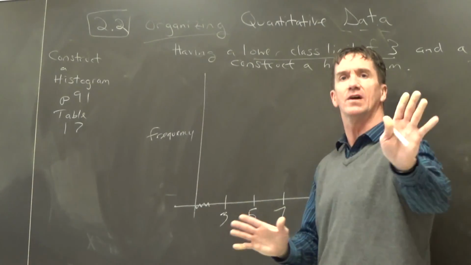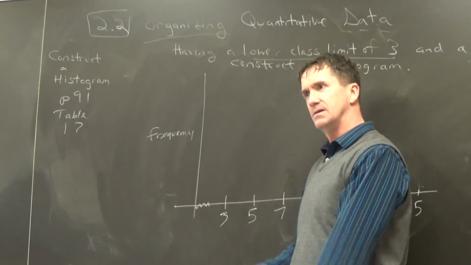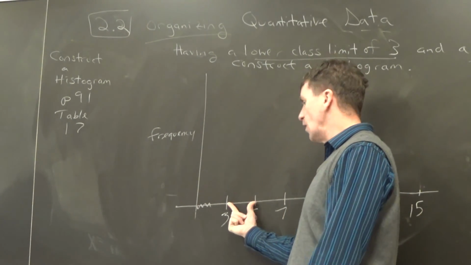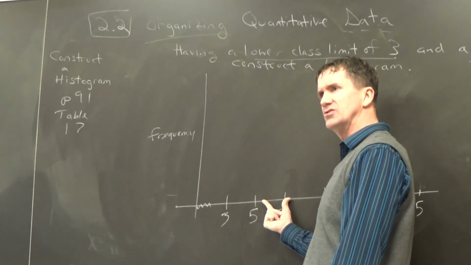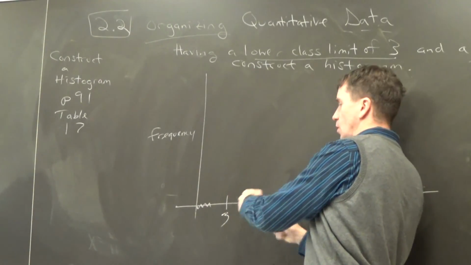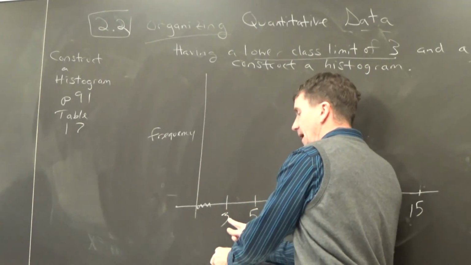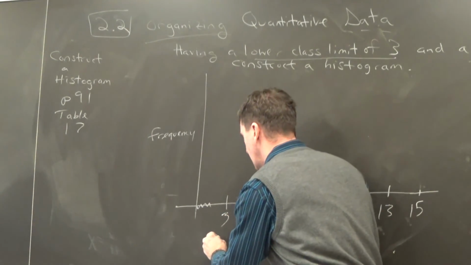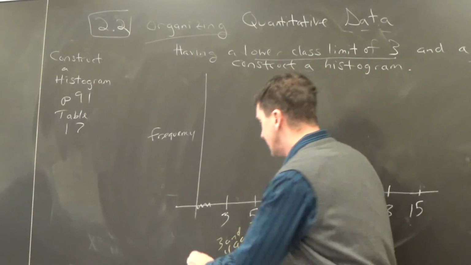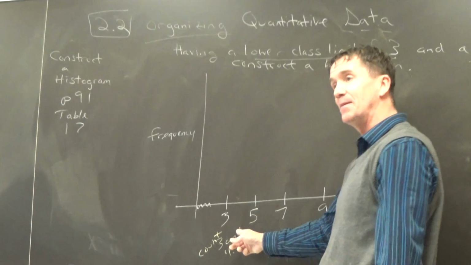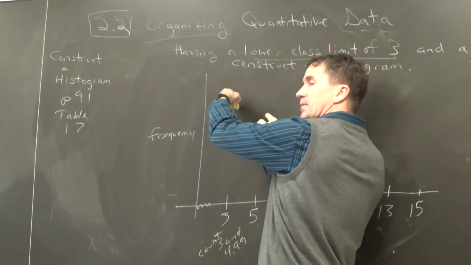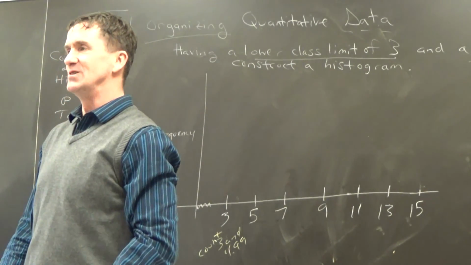Cool. Now here, I have to be very, very careful on how I explain this. The number 5.0, if that's in a table, that's where students get confused. Do I put 5.0 in this rectangle, or in this rectangle, because it's right on the line? That one, 5.0 would go in this section. So I'm actually going to count how many numbers are between 3 and 4.99 in that table. Whatever that integer is, that's how high I'm going to build my rectangle.